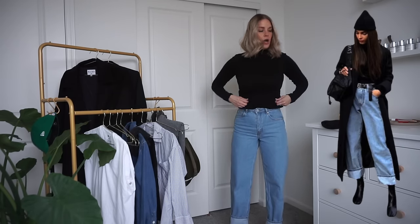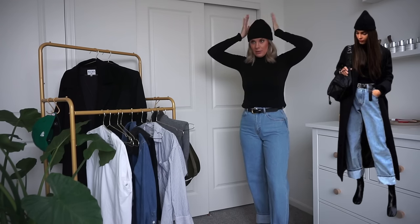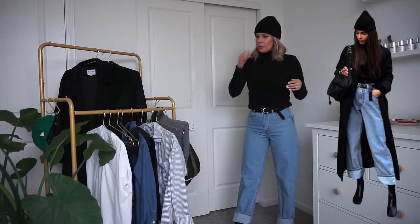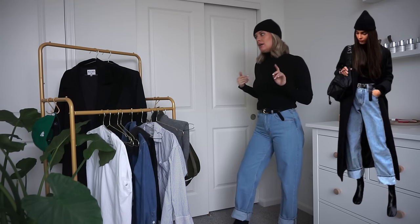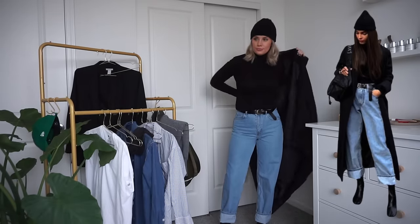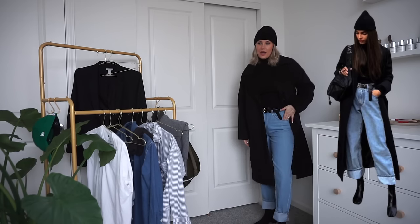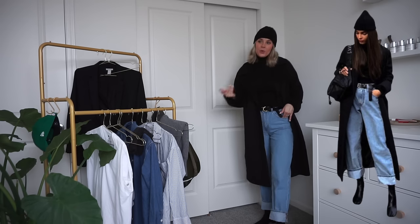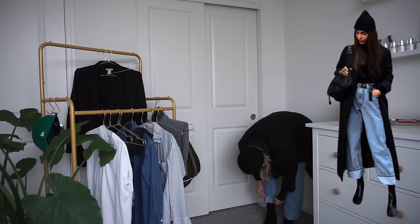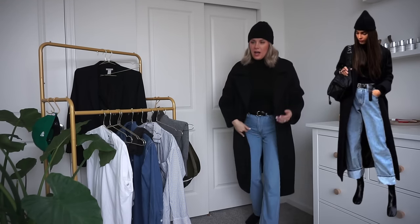Let's try adding the belt — hers comes to a little point at the top. My belt doesn't hang quite as long so we'll work with it. Trusting the process... okay, I'm not hating this. It's coming off as very 'city cool girl' and I don't know if I'm that — I'm more of a suburb cool girl. I'm not mad, I just don't know if I love the pants. Let me try the cuffs down — I actually like that better, but I get why the cuff adds visual interest.